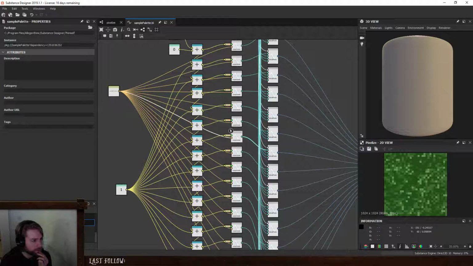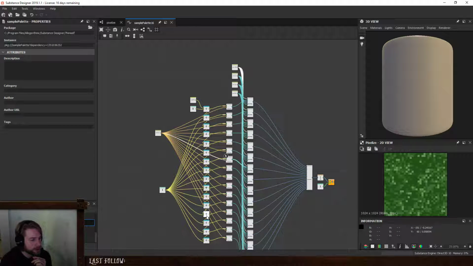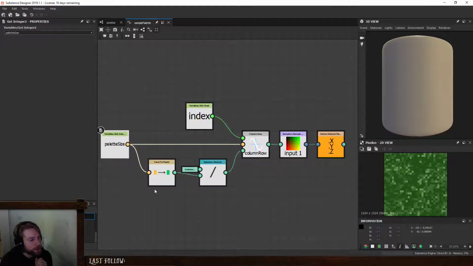We just offset the index, which is good. And we'll look at this. So that's pattern size, palette size rather. So the palette size is going to be 16 by 16.